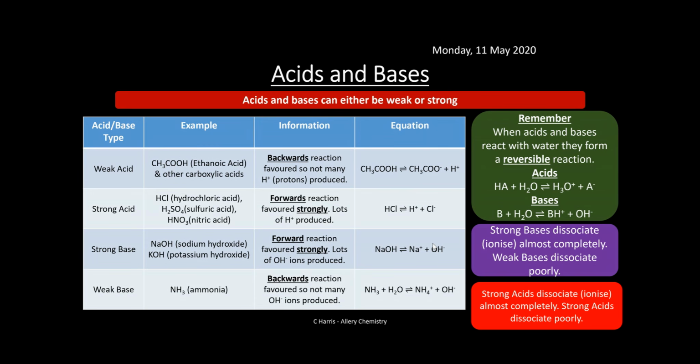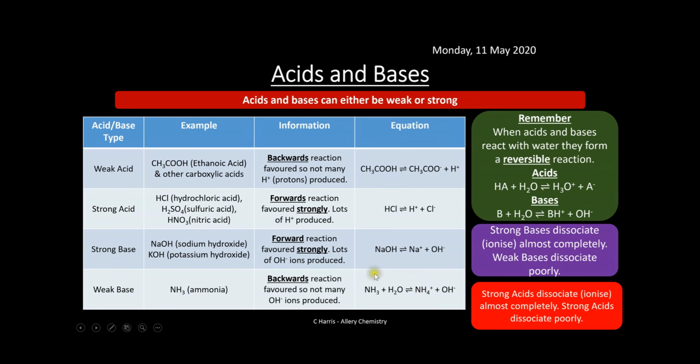I mean, all bases do, but particularly ammonia, it relies upon water to actually produce the OH- ions to make it basic. For example, you can see here, there's your ammonia reacting with your water to form your ammonium ion, which is NH4+, and it's also forming your OH- ion. It's a weak base, so what that means is we don't produce many of these ions here.